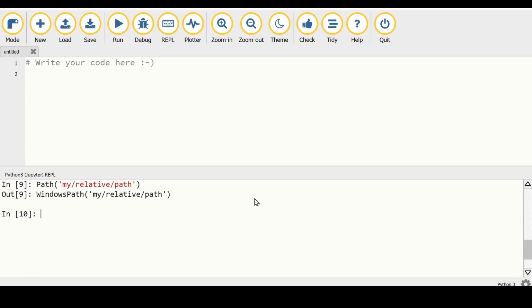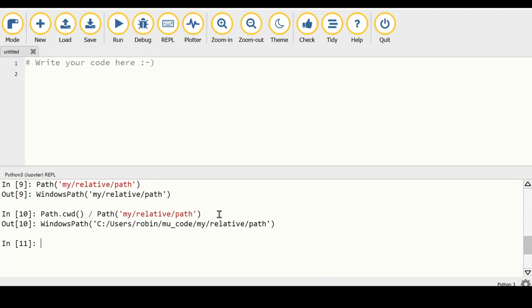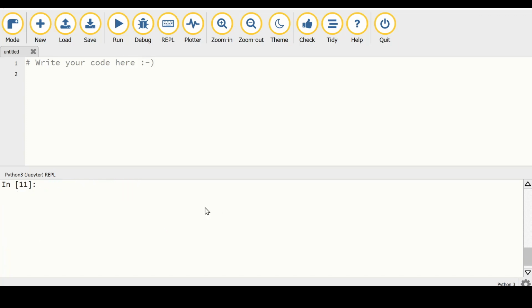If you want to get an absolute path from a relative path, what we can do is put Path.cwd in front of our relative path, separated by a slash character, and that's gonna give us back the absolute path. And the os.path module has a couple of useful functions related to absolute and relative paths. So for instance, we can use a method to return a string of the absolute path of the argument. To do that, we can do the following. We can type in os.path.abspath and then the specific path, and that's going to give us back the absolute path of the argument.